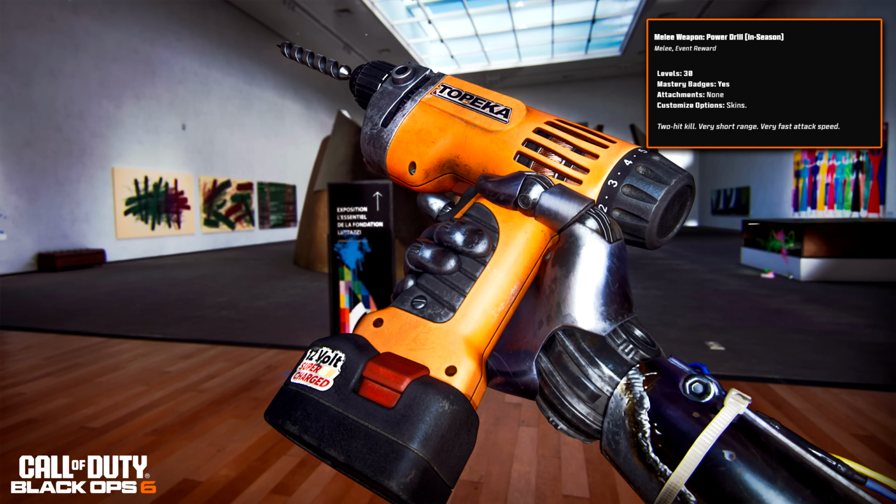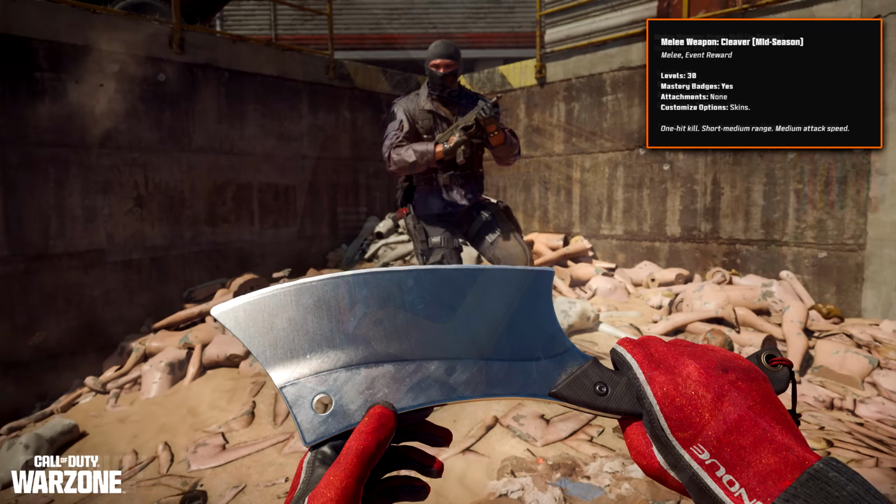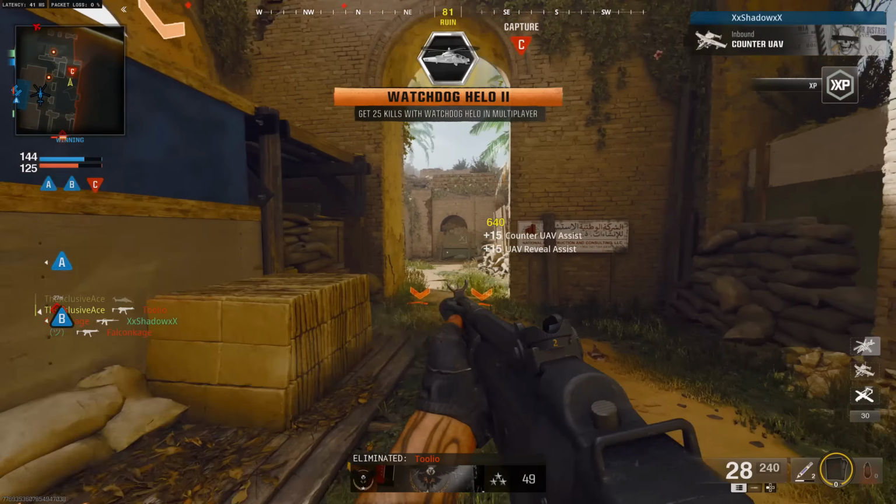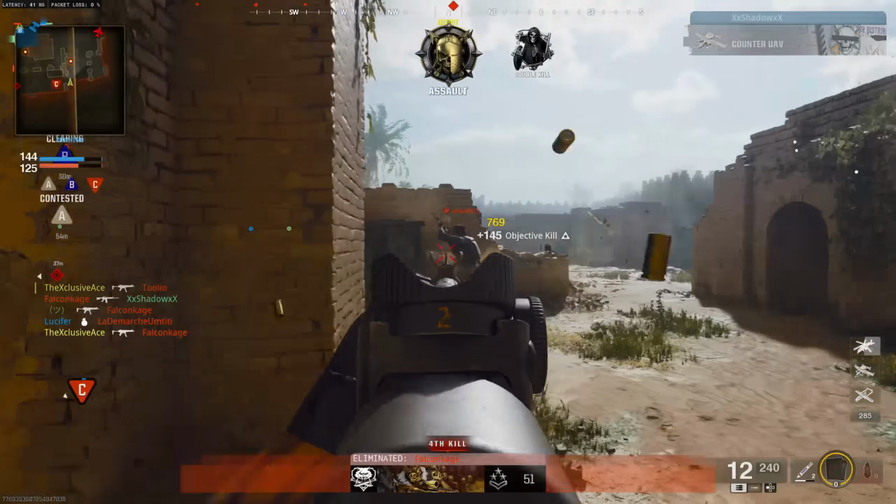And then the other melee weapon, which is also coming in season as an event reward, we have the Cleaver. And this one will be a 1-hit kill with short medium range as well as medium attack speed. So there we go, those are all of the new base weapons we're going to be seeing throughout Season 1.